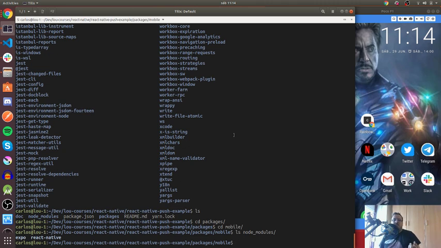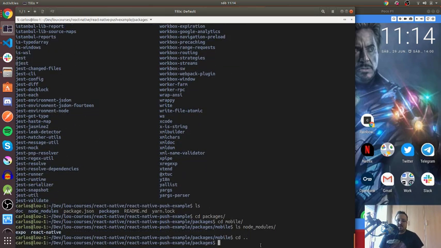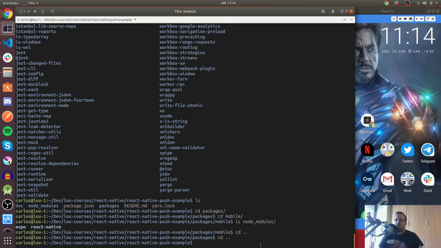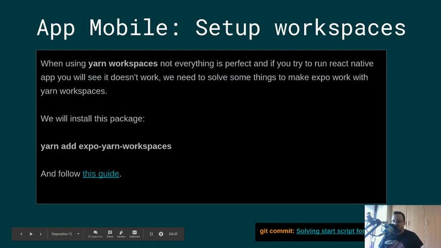all the things that are needed for these modules are in the parents. These are just references for the things that are here. So we just need to run yarn install from the root, and all the packages are updated, so we can use them as they are. But there is a problem: if you try to run the generated code, if you try to do yarn start in the mobile application using Yarn workspaces, you will have a problem.